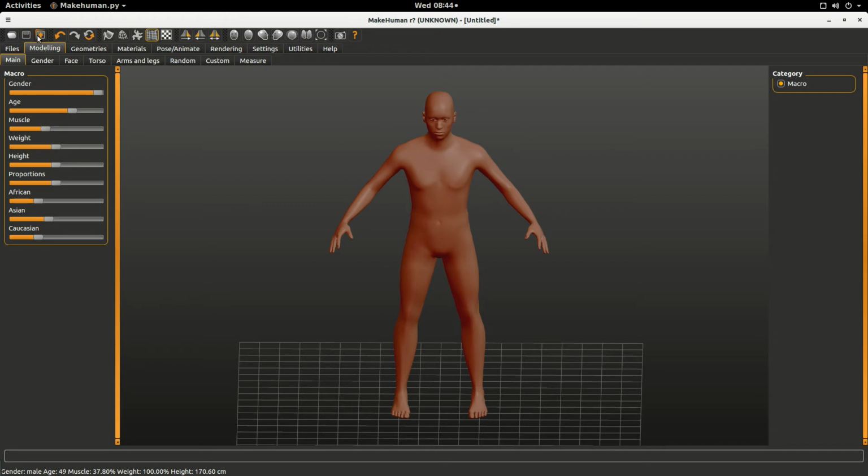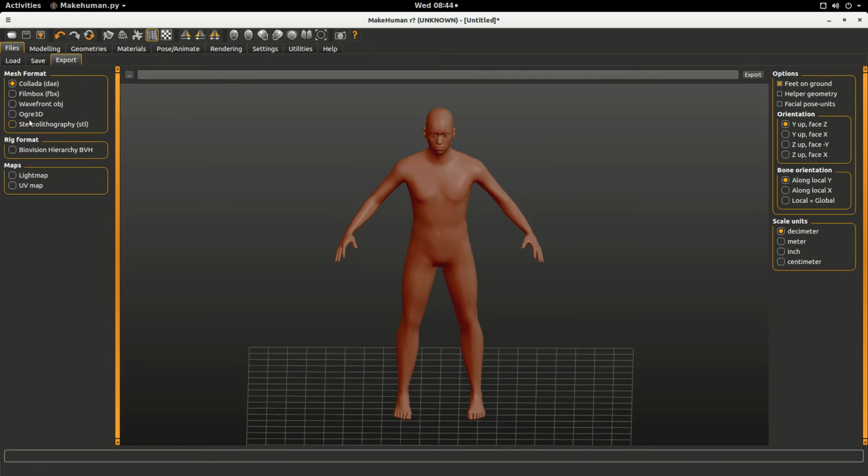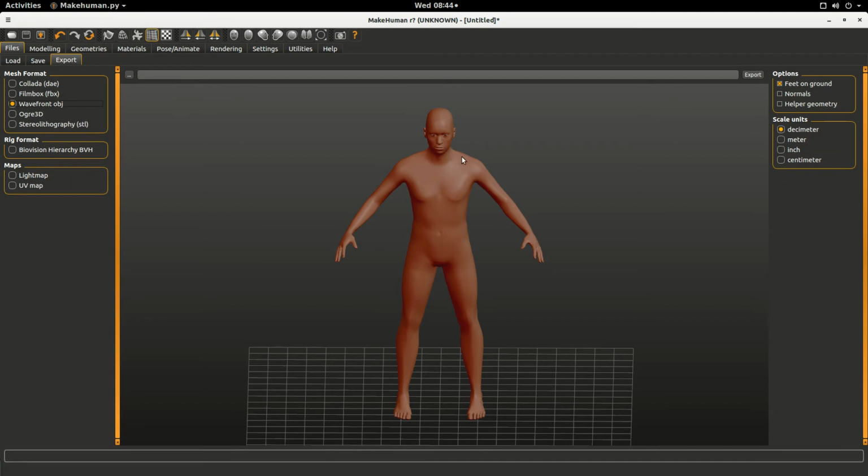Okay, so let me just export this as a simple Wavefront OBJ. I didn't bring in any extra stuff, like I didn't bring in the clothes, I didn't bring in the hair, although it is very much possible to generate all of that within MakeHuman. But I just want to animate this character, so the focus is going to be on this guy. So please don't get hurt that this guy doesn't have any clothes on. We can obviously add the clothes on later on, right?